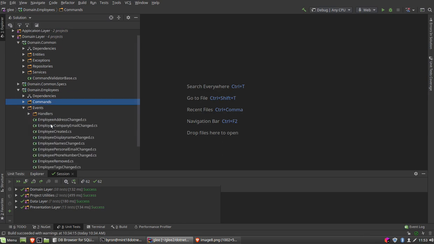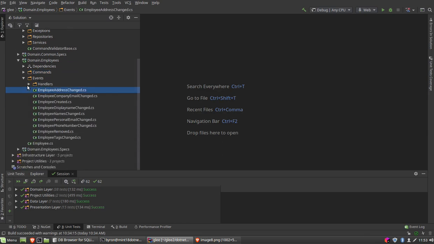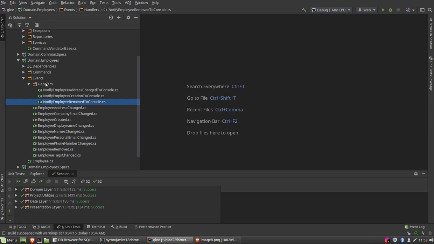Events, very similar structure. All the events are right here in the root of the events folder. And then we have our actual event handlers in the handlers part of this. Now this is very true, having the event handlers here in the domain layer if the events have no communication with the outside world, which is often not the case. But depending on your project, you may have a situation where an event handler is running just on something internally, like you're updating another thing in another repository that still applies in the same place.